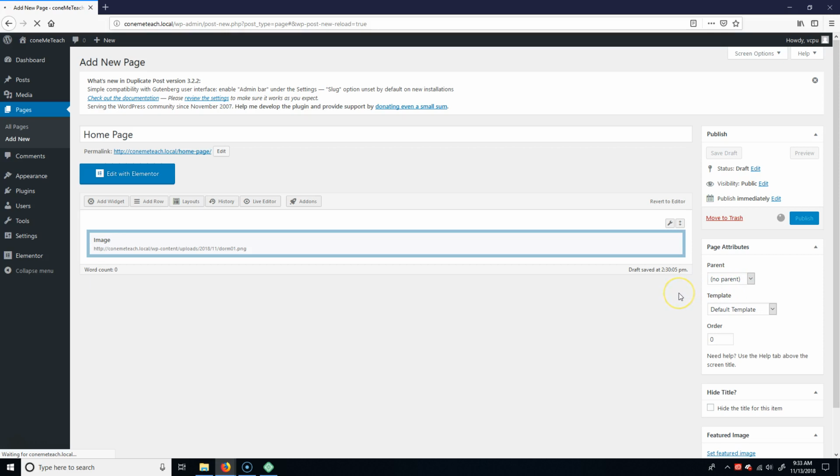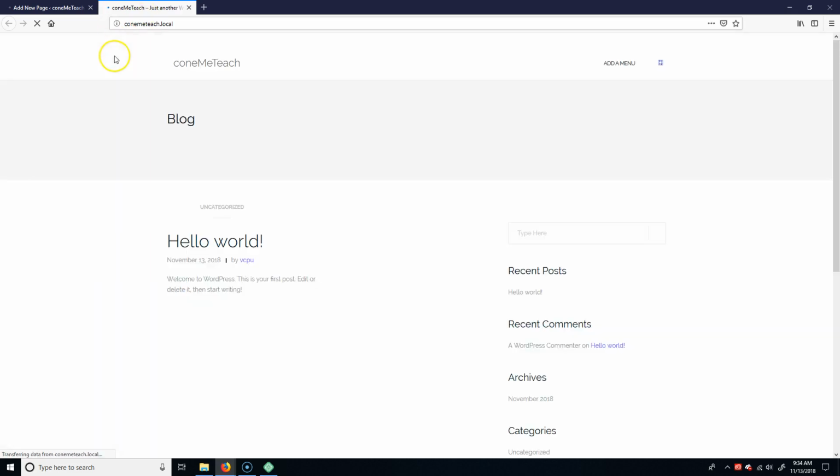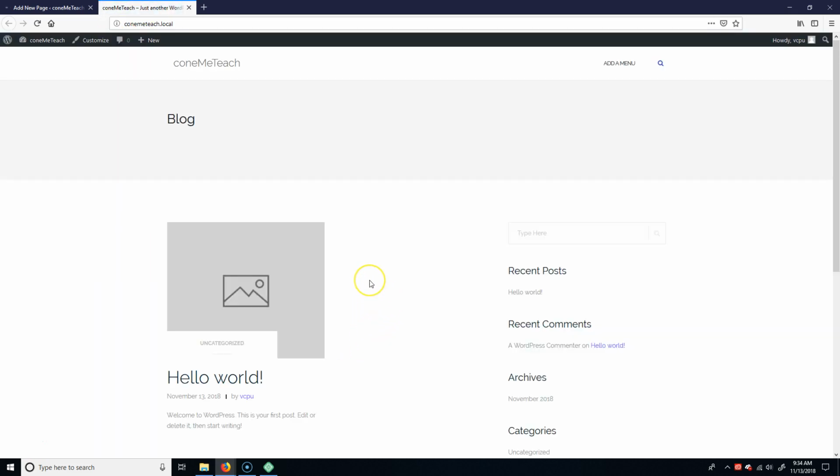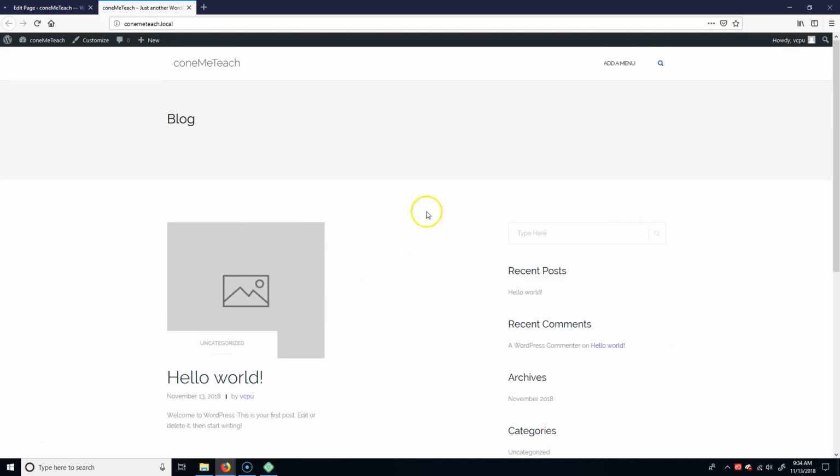Now, it should take a second. I'm going to open this up, and then I'm going to go back on the local here while that's doing whatever it does. I'm going to hit view site, and it should pop up here. All right. So by default, what it's going to do is, just double check, make sure it's not working.